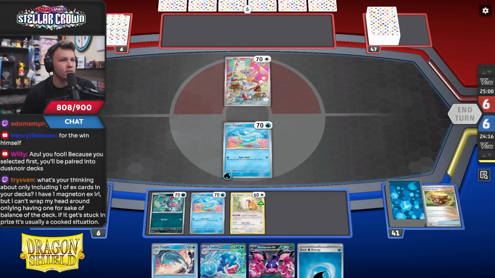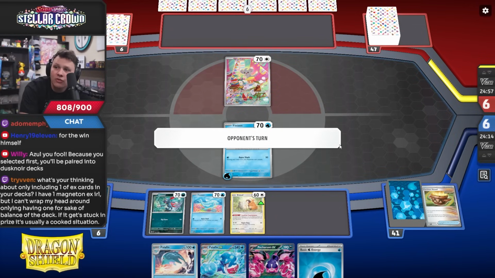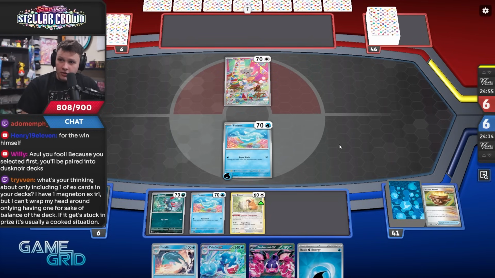Oh wait, I can get this turn to attack here. I just don't get anything else. I guess that kind of sucks. Dude, top decking Aroma one time. Azul, you fool, because you selected first. You'll be paired into Dusknoir decks.